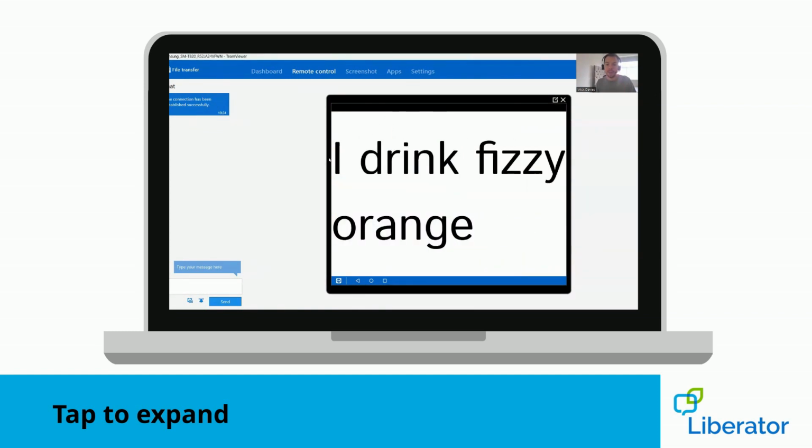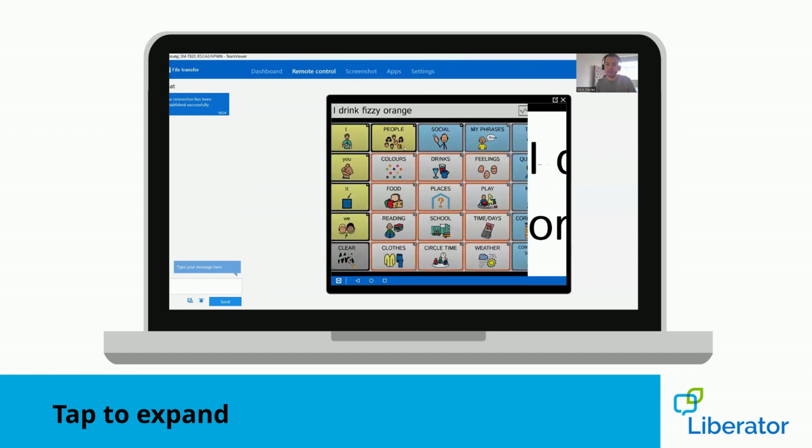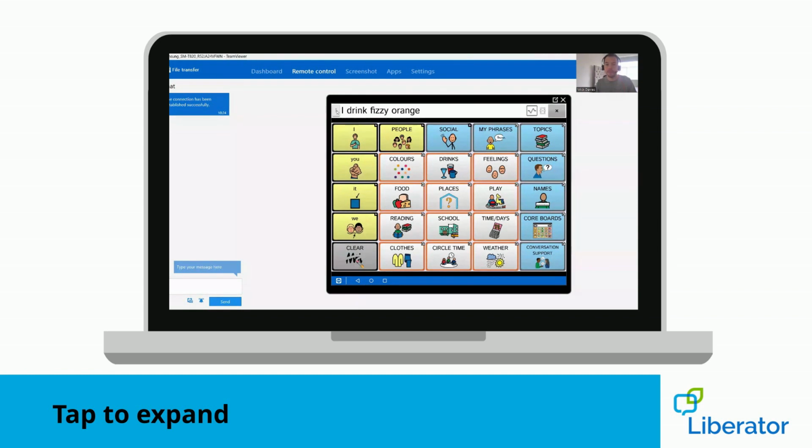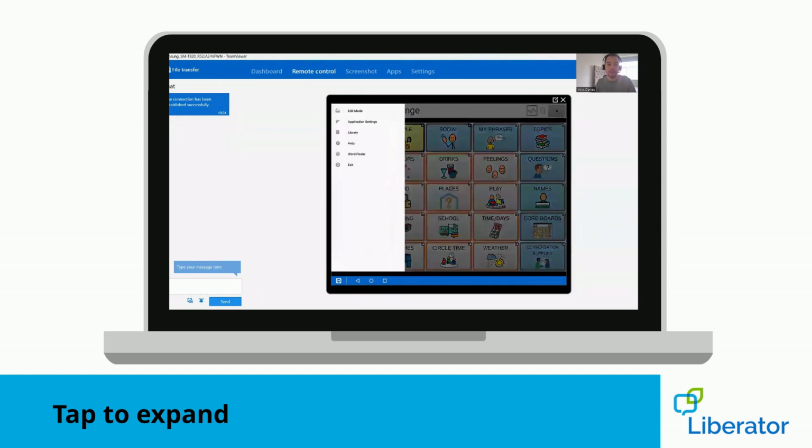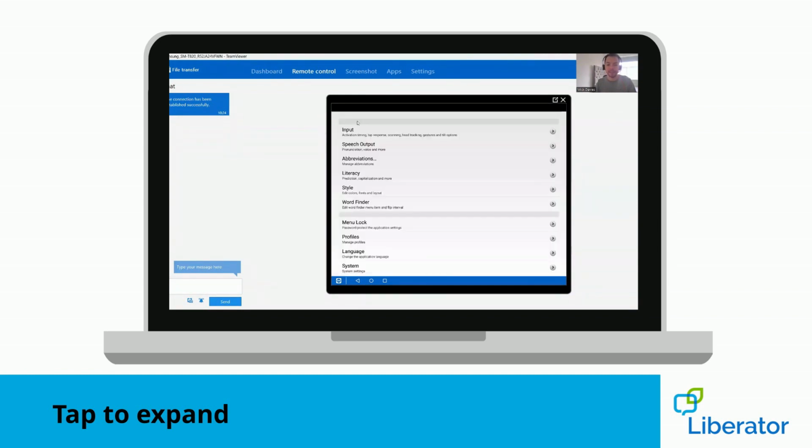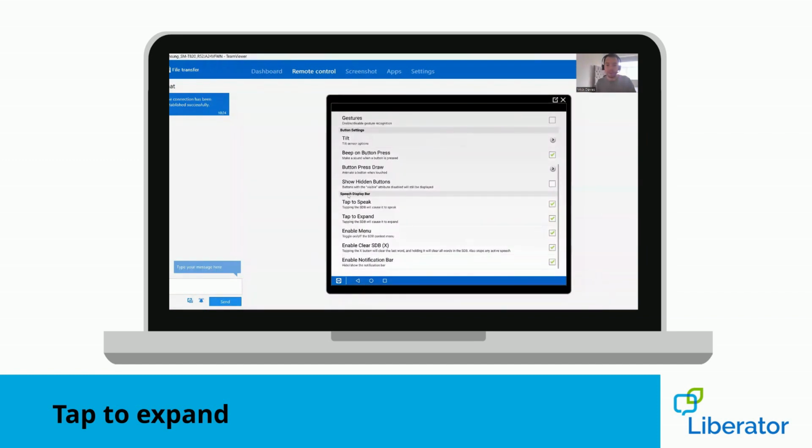I then get a full screen of the text that's appeared, so Tap to Expand, that one's called. To be able to toggle that on and off, you go into Menu, Application Settings, into Input, and then down at the bottom here, you've got Speech Display Bar, Tap to Expand, and you can toggle that on and off there.